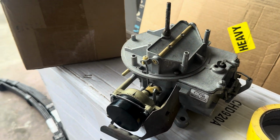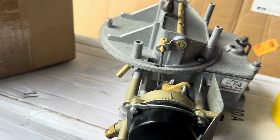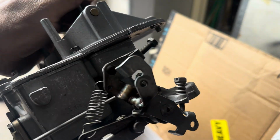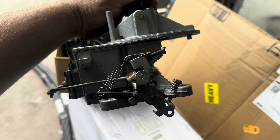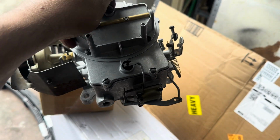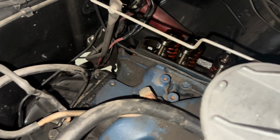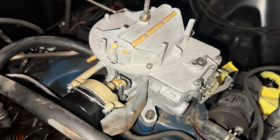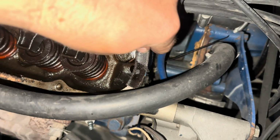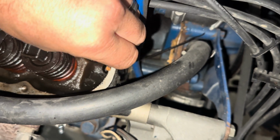So progress on the new-to-us carb. There's our heat shield for the choke. It's in where it's supposed to be. Put the air cleaner stud back, and we now have a kickdown bracket on. A little bit of cutting, a little bit of tack welding, done deal. Right, so everything is back hooked up. Good to go here with our carburetor. We're all set. Gonna get ready to start digging in here, finish up our valve covers. Our leaky valve cover fun time.